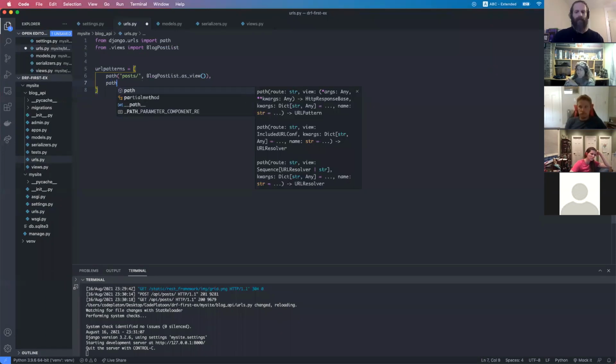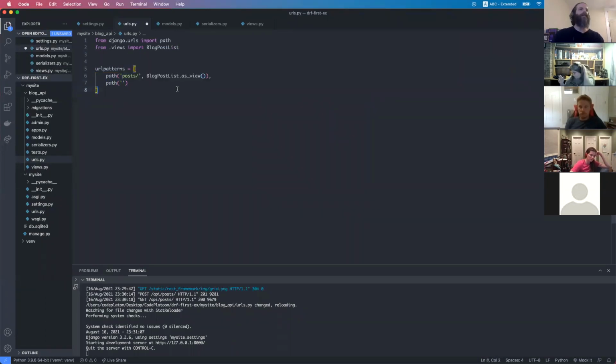So path, and we can do posts/ and then the id, and then we'll have to create the view. We'll call it blog post detail.